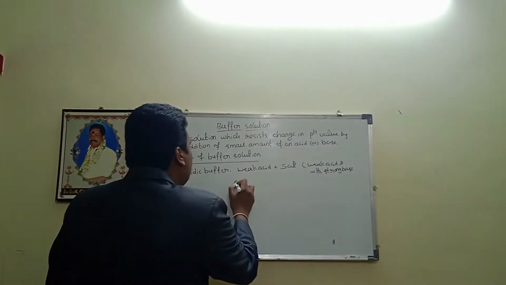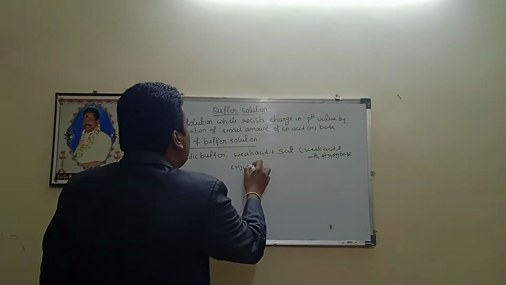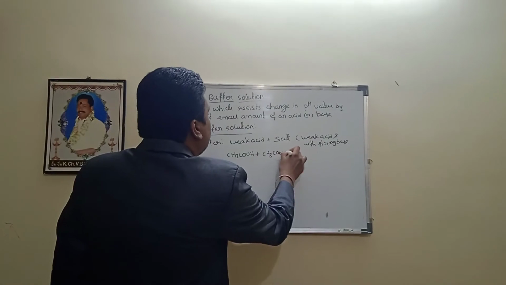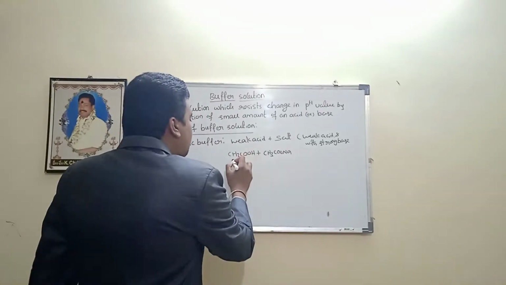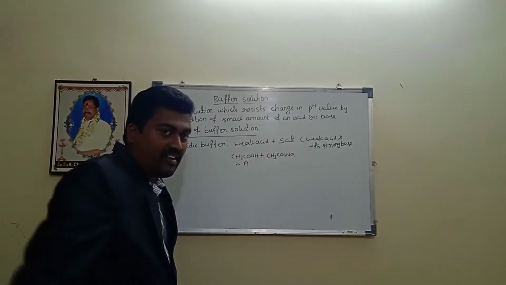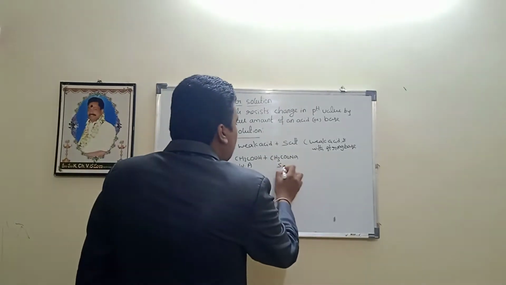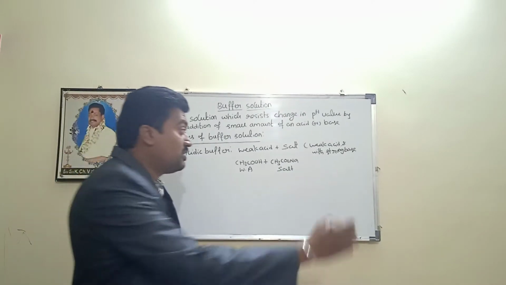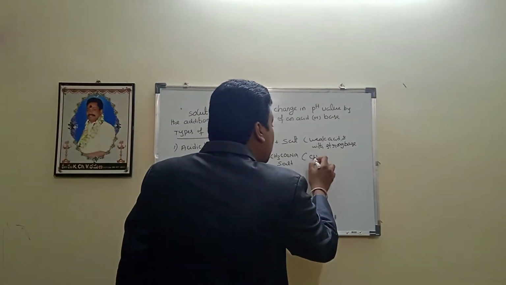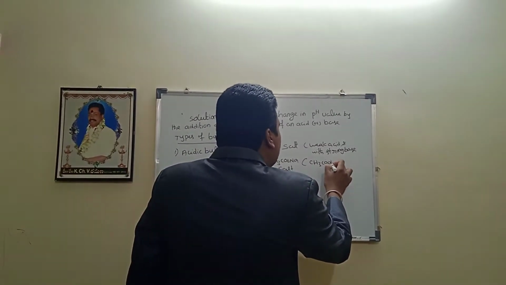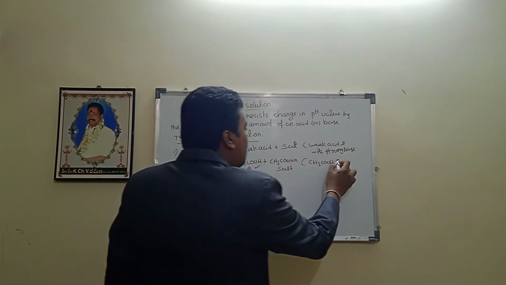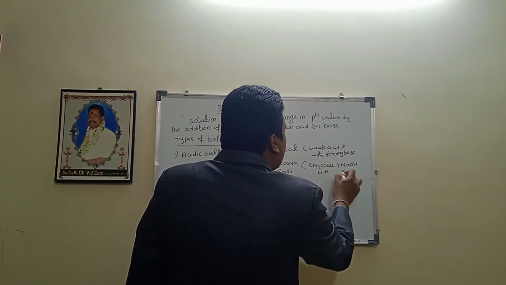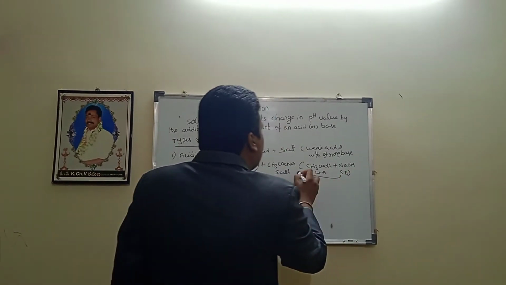We will give an example, CH3COOH and CH3COONa. You can see here CH3COOH is the weak acid and CH3COONa is the salt. You know how this sodium acetate is formed. It is formed from the same weak acid. Whatever weak acid I took here, when the same weak acid reacts with NaOH, of course this is the weak acid and this is the strong base, you will get this salt.